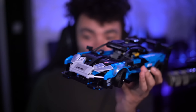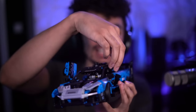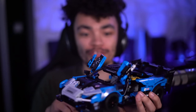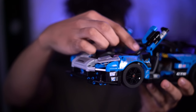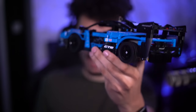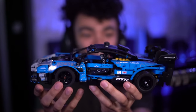So basically, to show you what this Senna can do, we can lift up the doors as they should be. Pretty sick, pretty nice. You can turn the car by this on the top, and of course there's a steering wheel inside. We've got the wheels, pretty sweet. Towards the end, we also made the wing mirrors, which are adjustable, just in case you're a little bit taller, a little bit shorter. I think the back of this thing looks monstrously awesome. And I think overall, it just looks fantastic. So let me know what you think of the Senna.